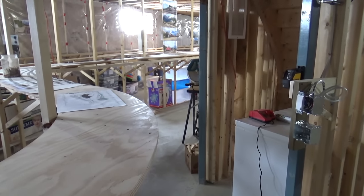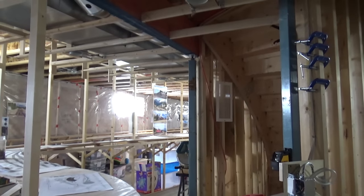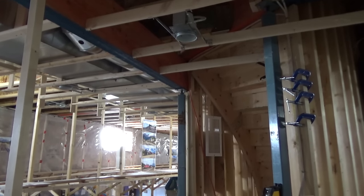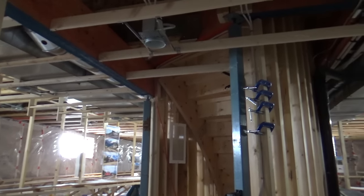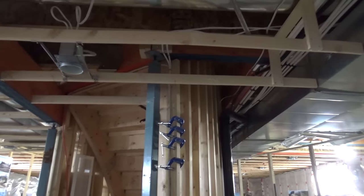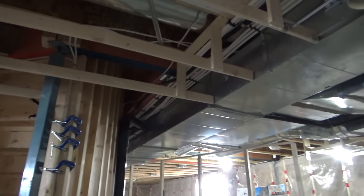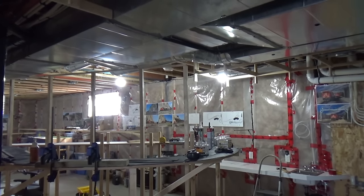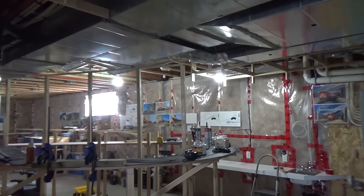So over here by the staging loops, I showed you last update, I think, that I had boxed all this in and got it ready for drywall. Well, I went ahead and I wired all the pot lights, so they're all hooked up and energized. There's three different pot light circuits. So they're all hooked up, done.